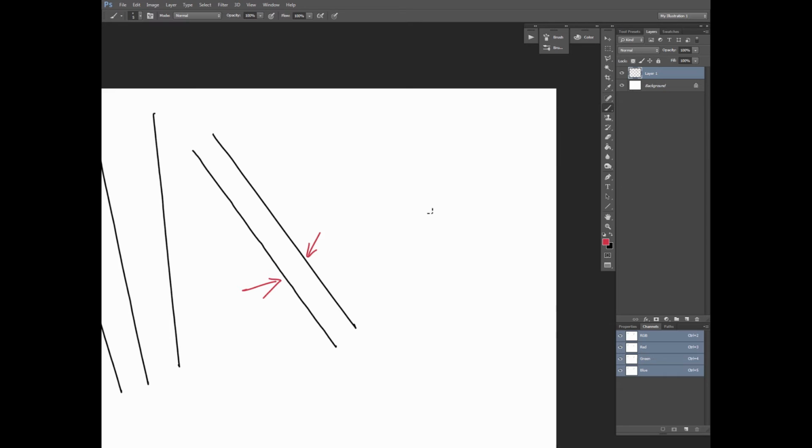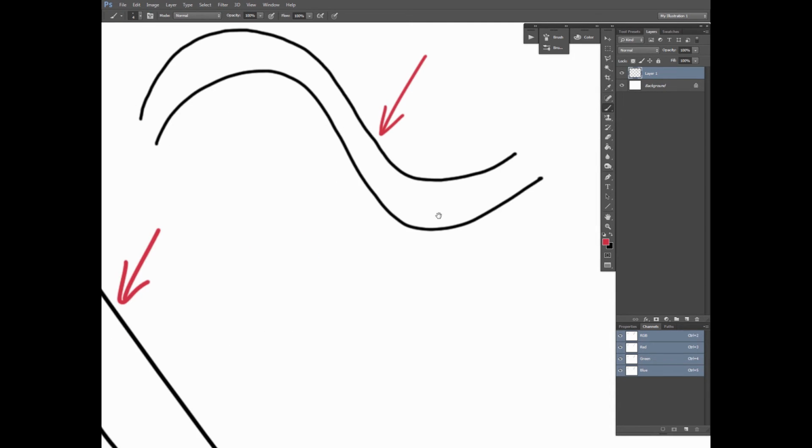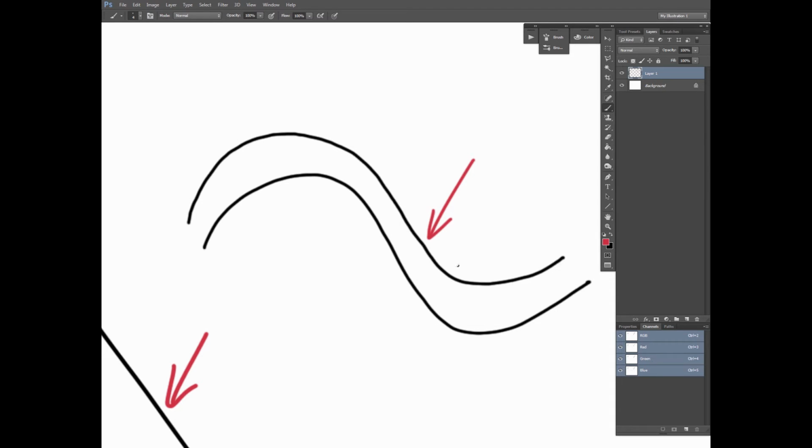So if you're drawing very slowly, or even slower than that, this line, without some help, is never going to look as smooth as you can hand draw it. So if you go back into a piece of paper and draw that line, it's going to be better than this. Look at this. These little shakes in the line.